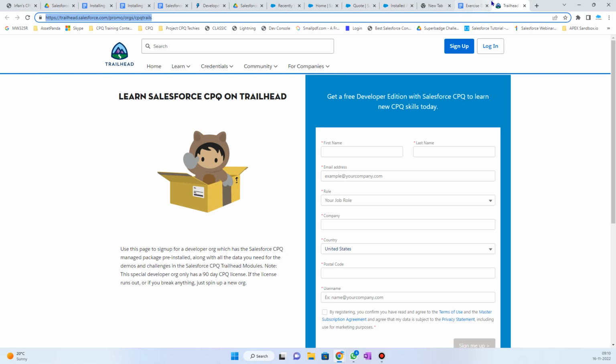At that time we need the org which already has the data, right: products, the already implemented templates and product rules, or whatever we need. So those things will already be there. So I would suggest, first of all, do the practice for the installation from those links.